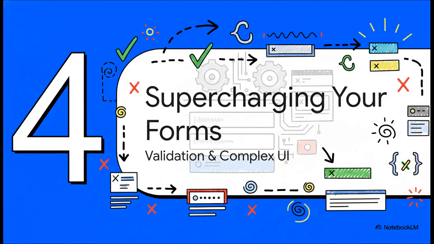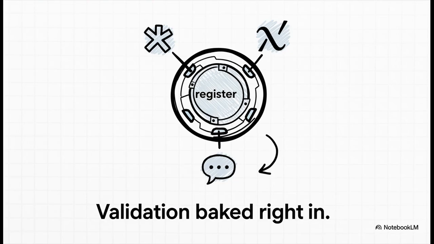All right, so simple forms are great, but let's be real, in the real world, we need complex validation. We need to work with fancy UI libraries. So how does React Hook Form handle that? Well, this is where it really starts to shine. Check this out. Validation is built right in. You can just pass an object to the register function. So right here, we're saying this email is required, and we're also checking it against a pattern. That's just a fancy way to check if the text looks like a real email address. And we even get to add our own custom error messages.